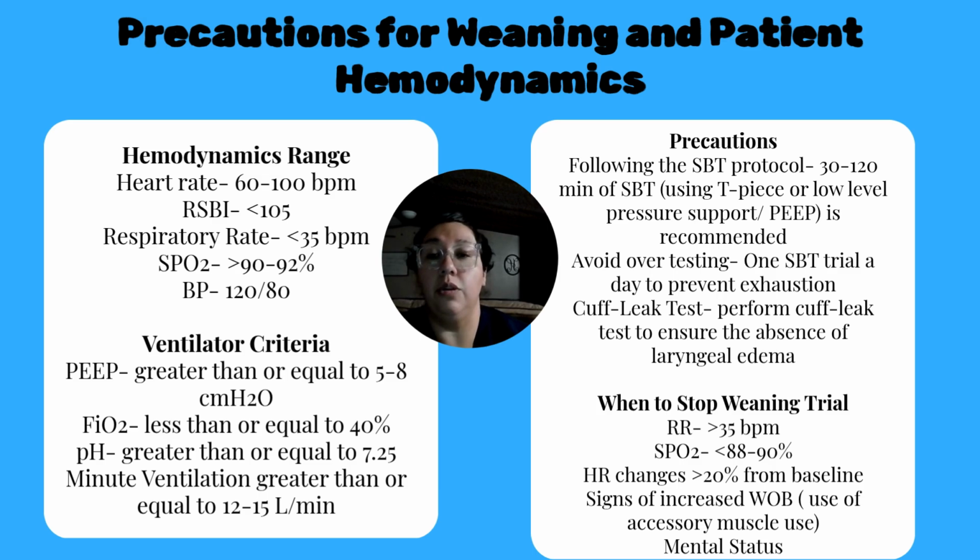Ventilator criteria: the PEEP greater than or equal to 5 to 8 centimeters of water, FiO2 less than or equal to 40, and Mr. Smith is on a 35 FiO2. pH greater than or equal to 7.25, and then their minute ventilation greater than or equal to 12 to 15 liters per minute.